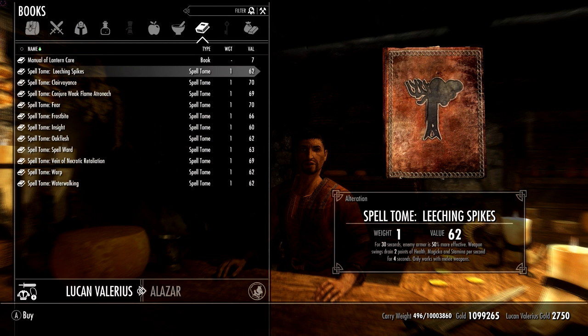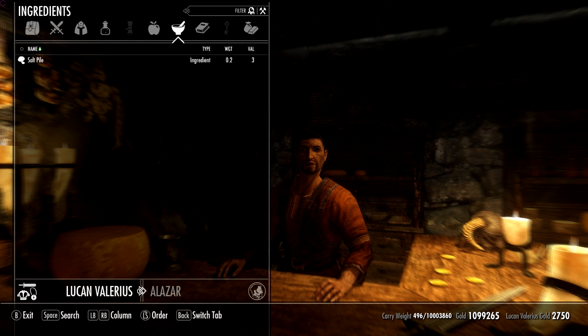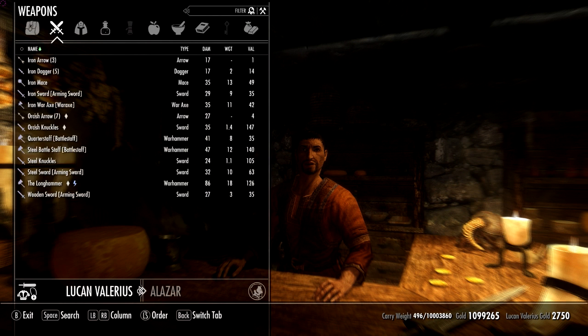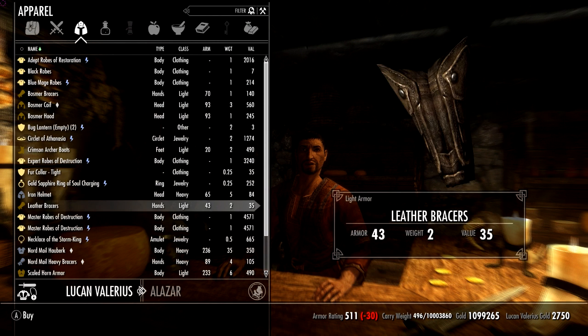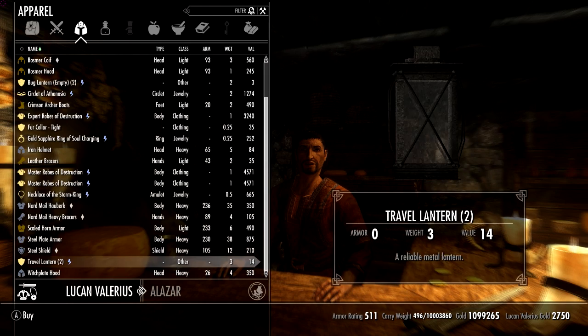We'll also get a reduced price. See, these books usually cost around 100 to 150 gold. Same with potions. Pretty much anything that he has is at a reduced price now. And this works for any merchant in the game that you decide to invest in.